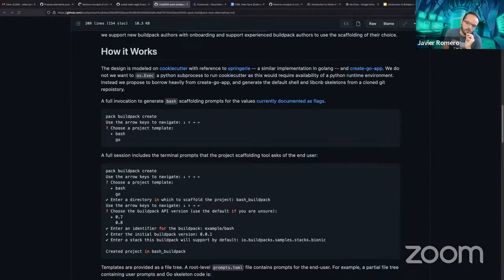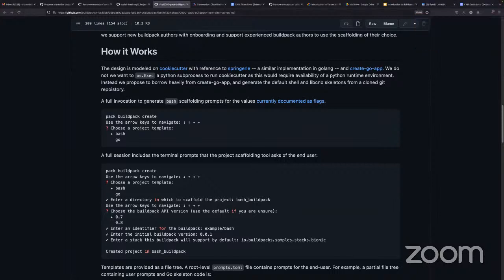Sorry, I was just going to say that you'd asked about how many templates we really think we'll have here. I think that goes along with the number of language bindings and libraries that we support. Right now, the docs are Bash, so that makes sense. And we have libcnb, so a Go libcnb template makes sense. But I'm not sure I could see much beyond that, because there's nothing else, in terms of languages, that the project specifically supports right now.